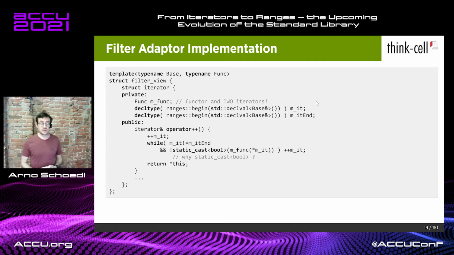Unfortunately, if you look at the increment operator ++, then it also needs the end, because when you are sitting at an element and you want to skip forward, it could very well be that you are at the last element that passes the filter. And you want to skip ahead, but you want to stop when you reach the end, because you don't want to fall off the end, and you must not filter the end element, obviously. There's no element there. So you need access to the end iterator. Now, okay, let's store that as well inside the iterator. So we have two iterators, we have one function.